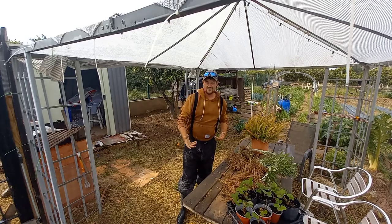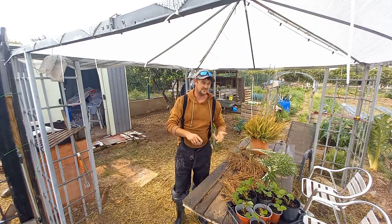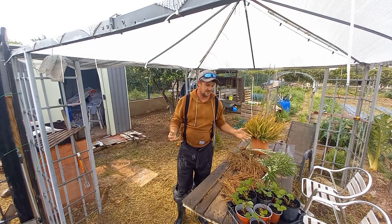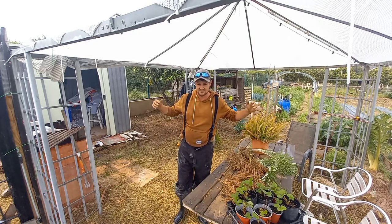And then over the next few months, we'll be putting different herbs in. So we're going to put some rosemary in, some thyme, some oregano. It's just stuff that's going to stay in the ground. And then we'll just interplant with other little things as well. That probably won't be perennials, but the majority of this garden is going to be a perennial garden.